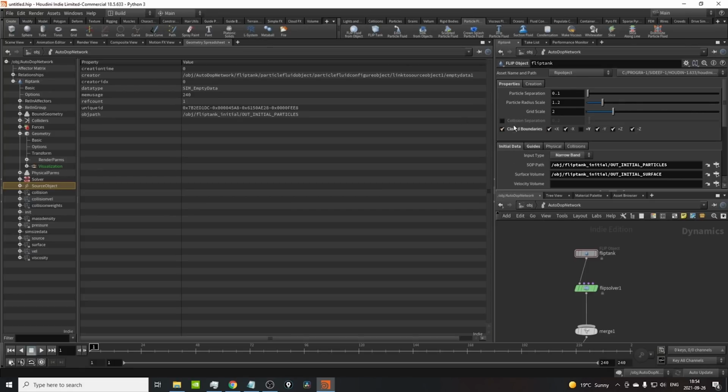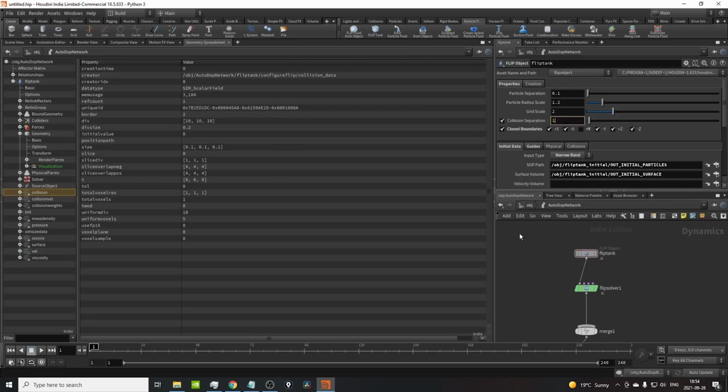So what side effects introduced is this checkbox. And this checkbox, compared to everything else, is actually not a multiplier, right? So this is not a multiplier of your particle separations. It just hard sets the resolution of everything in your collision field to whatever you type in here, right? So if you need to get really, really precise collisions, you can just oversample the collision field and leave everything else at a grid scale of 2, and you will be just fine, right? So instead of oversampling all your fields, check if maybe your collisions are the only thing that need a little bit of boost in the resolution.